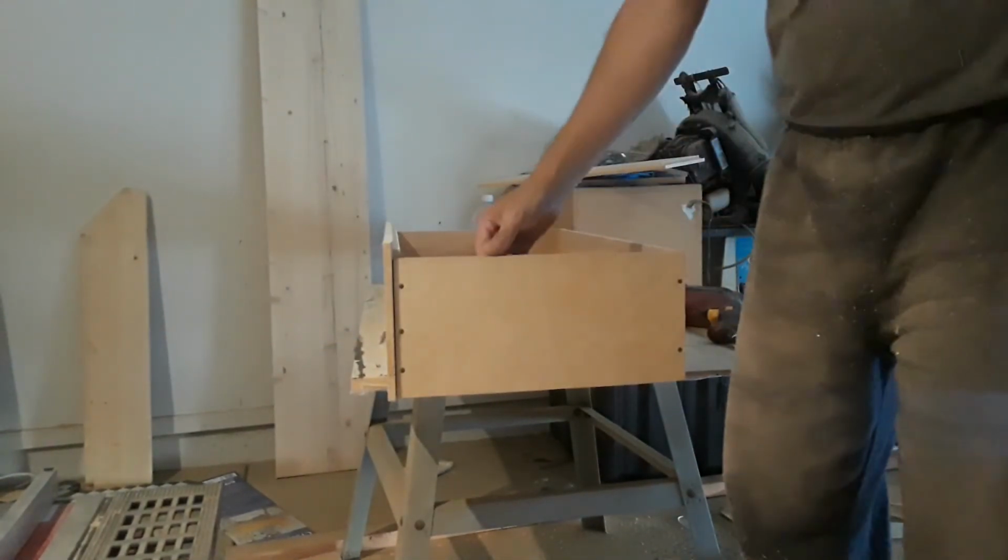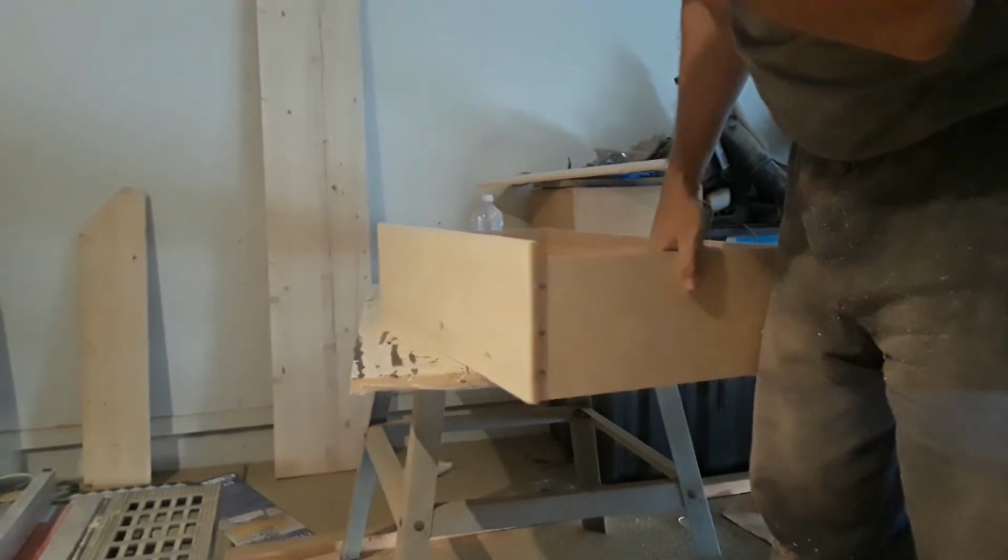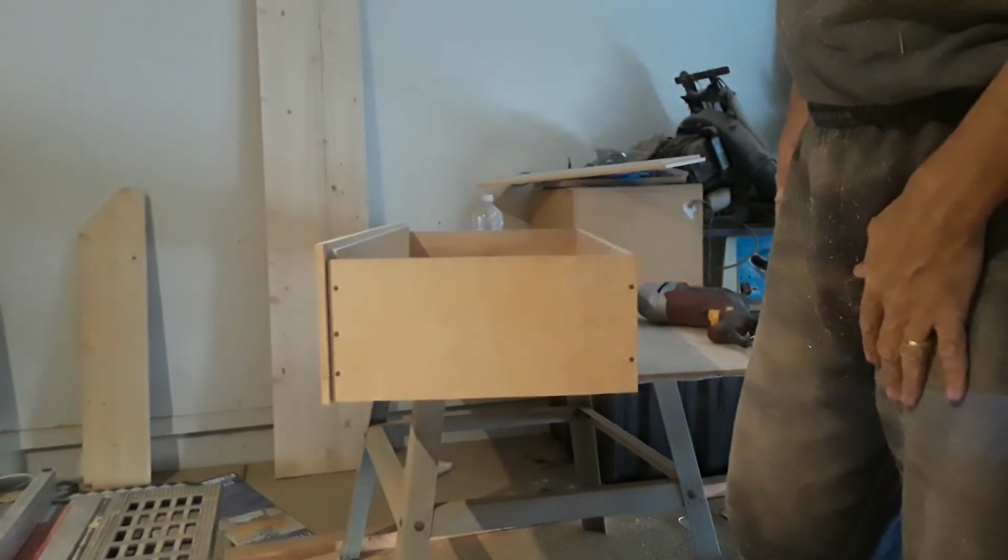All right, so I'm just going to fill in a few spots that need a little bit of wood filler, and then we're going to go on to the next one.